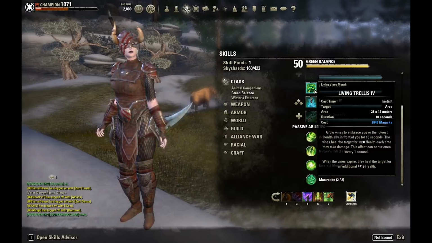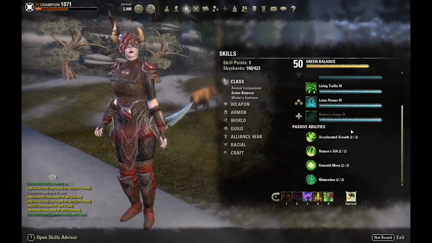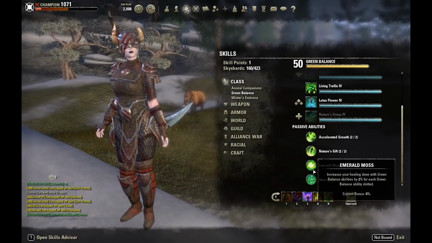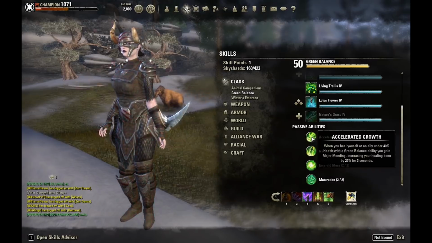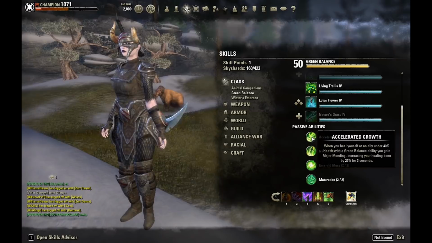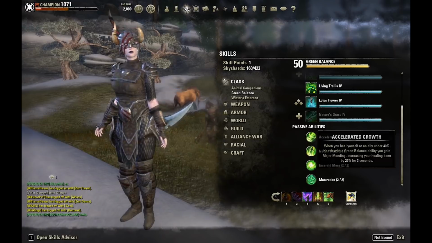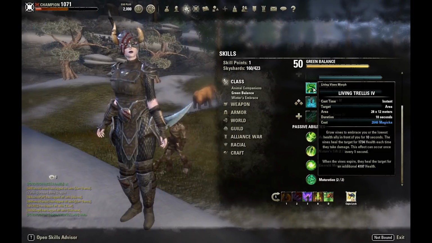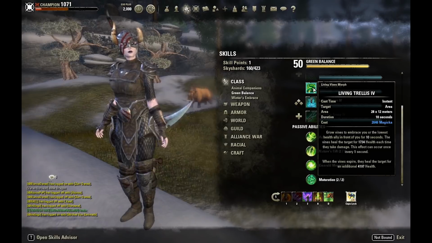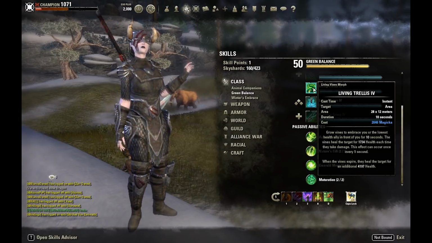Now, if we take that base tooltip and we add 55% bonus to it, which we get by getting the major mending, as well as the major vitality from our potions, 55% bonus healing on that puts us around a 4k every second healing from Living Trellis. Yeah. And of course it can crit. I don't even know what to say. And then the burst heal at that point is going to be like 10k plus, so you get a really powerful burst heal from it.